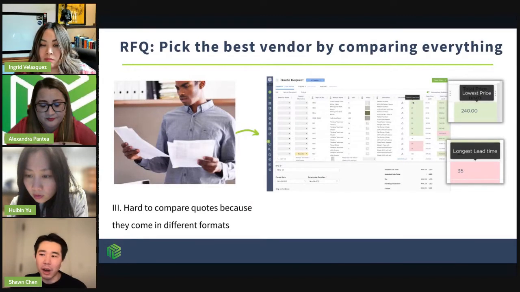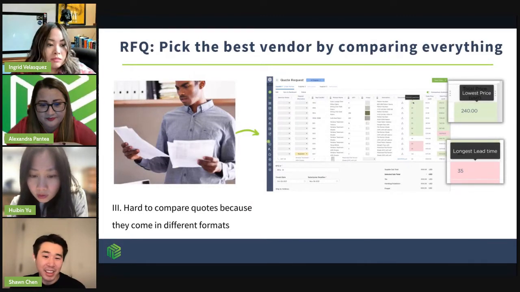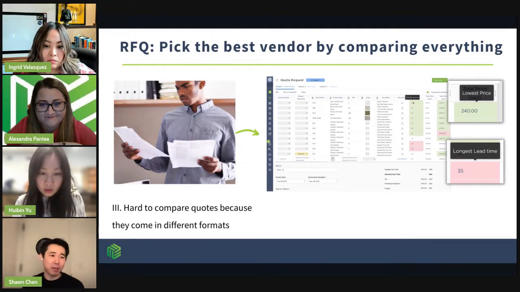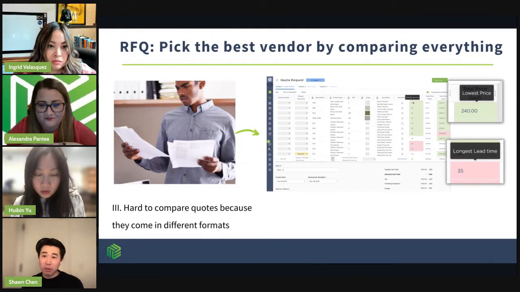And also, we heard that there's a headache to compare different quotes because they all came in with different formats. Many of you told us you have to copy and paste from your vendor's PDF and put all the information on your own spreadsheet in order to do the comparison and make the right choice.